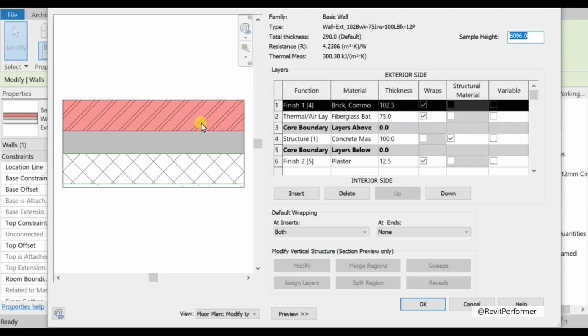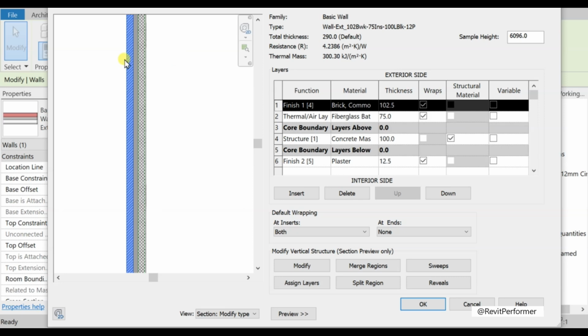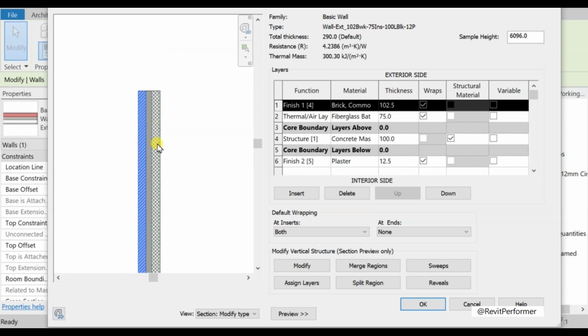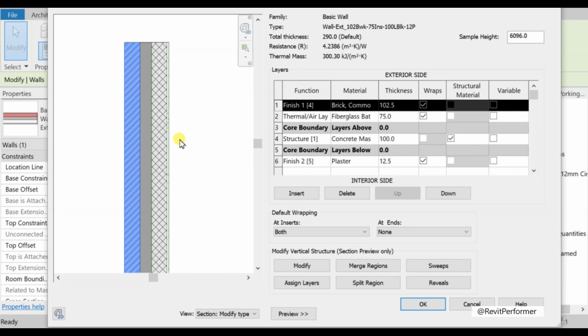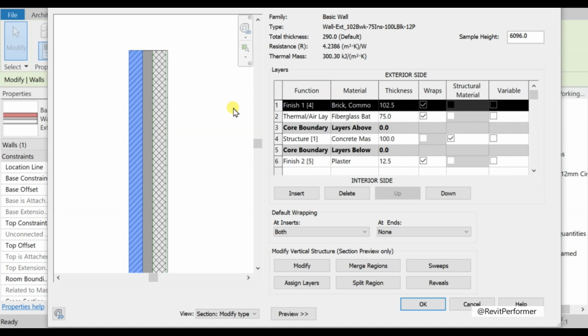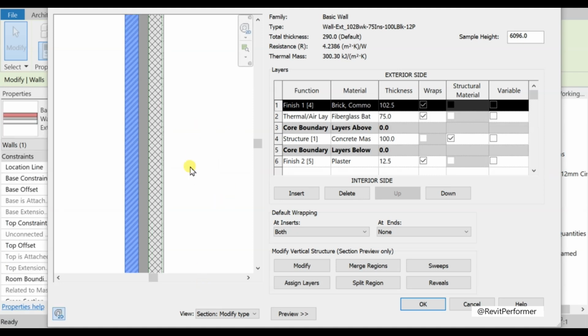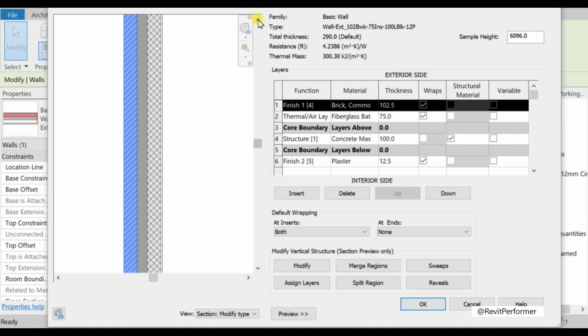But if you want to make any kind of modification vertically, in that case, you have to just simply go to view and then click on modify type attribute. And then after that, you will get this kind of thing here. You can see here that we are getting this kind of profile, vertical profile. Okay. Now, if you want to zoom in, you can use your mouse scroll wheel to zoom in and zoom out. And if you want to just pan around, you can again use this mouse scroll wheel, or even you can use this one as well.